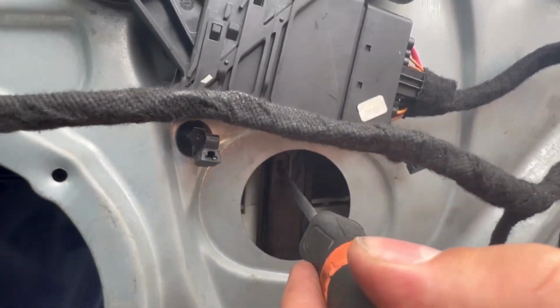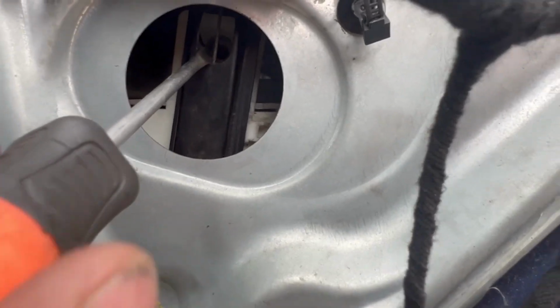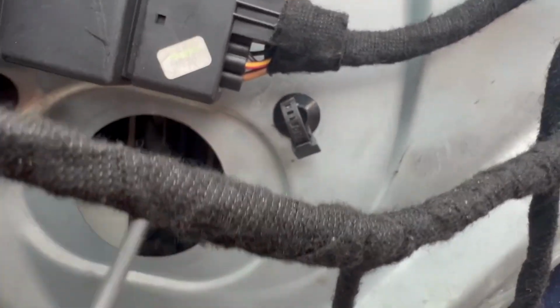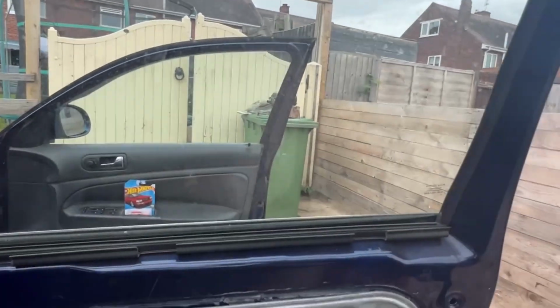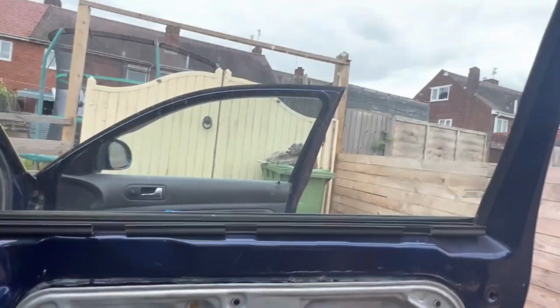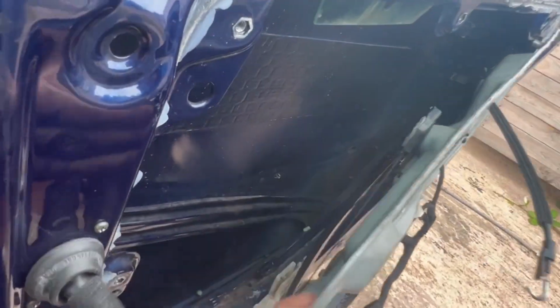So you just get a screwdriver and push it out. That's the bottom bit. It's not connected now. And you just lift the window up. You can wedge it there with something, but it will stay there. And now it reveals the inside, which is what we want, because we need to get to that up there.